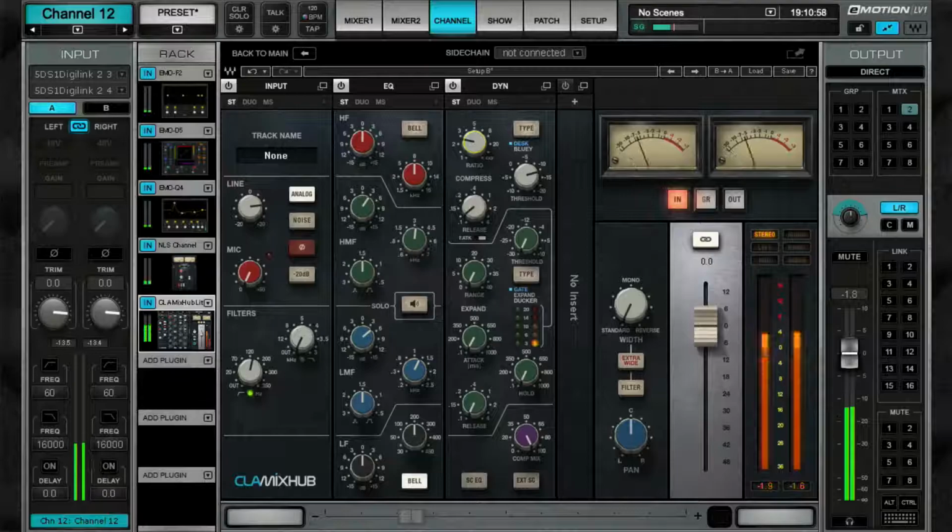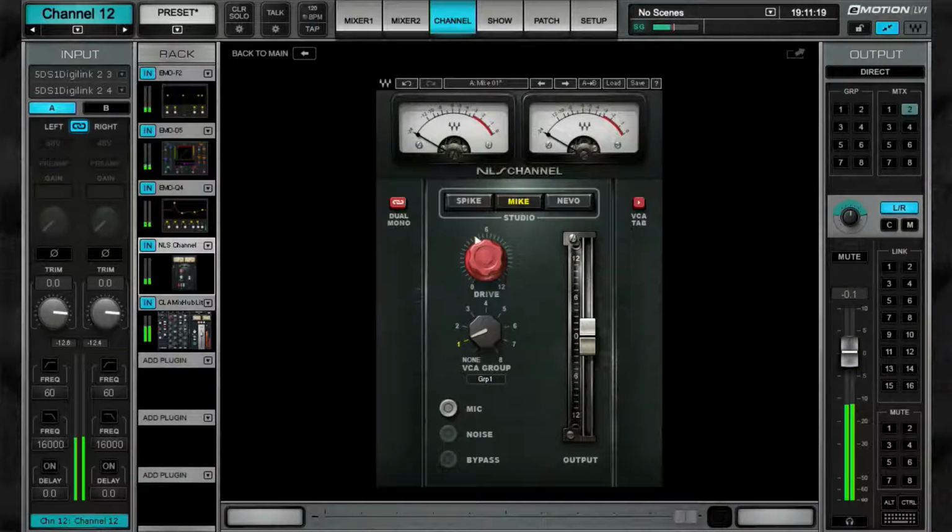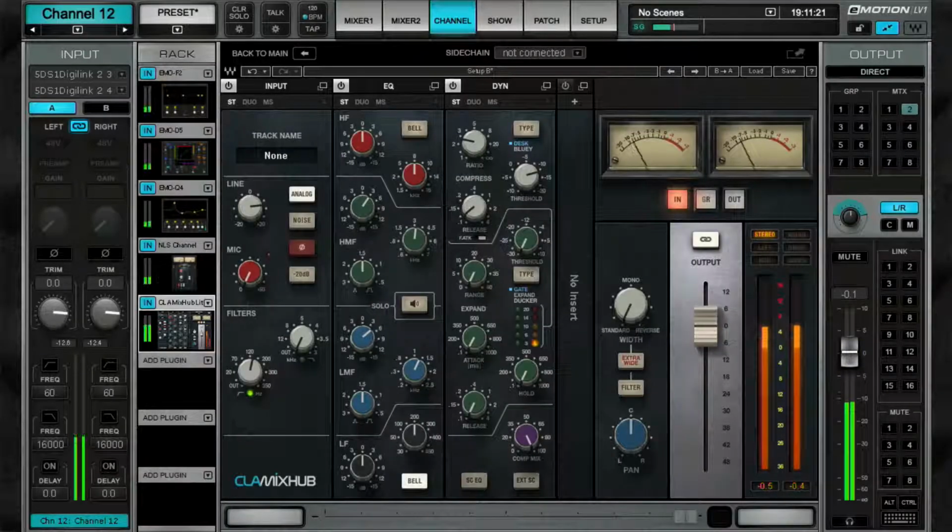That's a whole lot different than a level. So this is just level again. LV1 fader, level, output fader here on the plugin, voltage. So that's gain. On a console, and I think you could do it on this plugin, I know you can do it on the NLS plugins here. But on a console, you can put all these onto a VCA group, and control all the faders at once, and you're controlling all the gain at once.